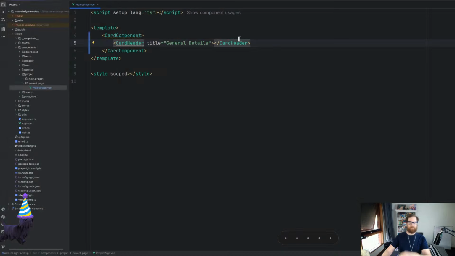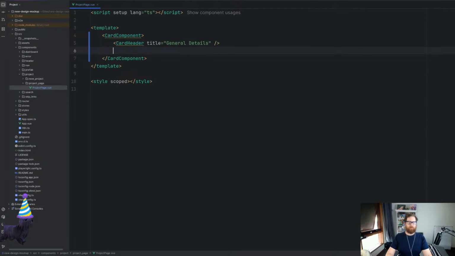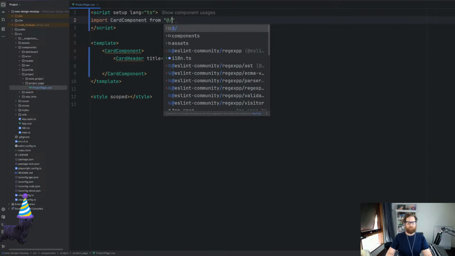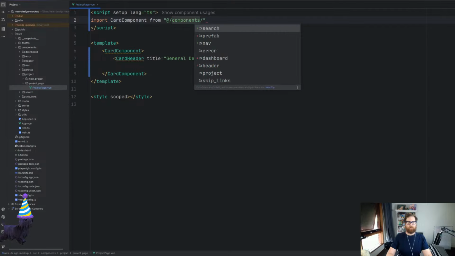So we're going to jump right back into it. We've got the title up there. I just realized we can just do something like this and get rid of this. That's perfectly fine. I do believe there is no markdown for that. Now we do need to import these. That's pretty easy. That'll be import component from components.